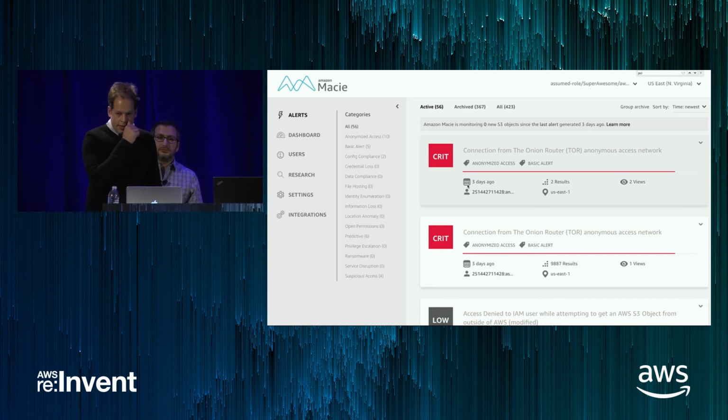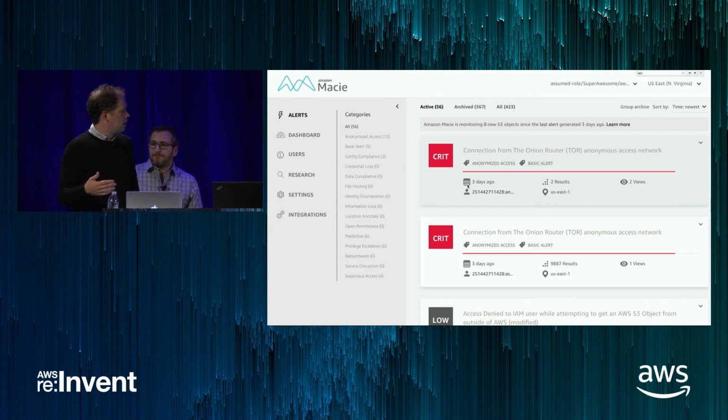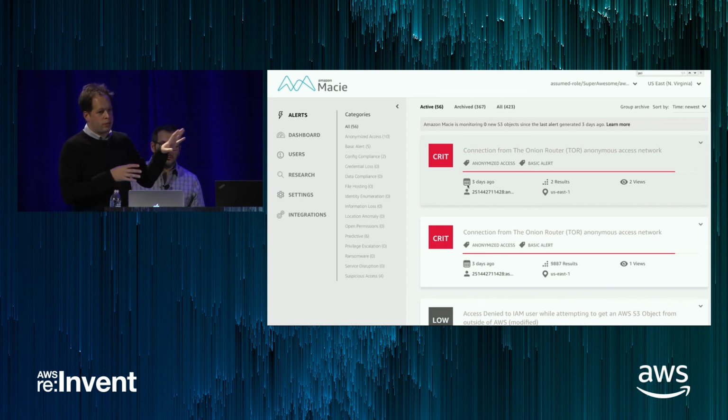We've gone through some of the advanced cases here where you can build your own policies. Through a combination of ML, which we're going to get to in a second, and also those basic alerts, we really wanted customers to be able to get started out of the box with basically no configuration required. After you set up the CloudFormation templates, Macie will start running. It will be inspecting CloudTrail. It will be inspecting access policies with the set of things that it ships with out of the gate. We just wanted to give the ability to customize it as well.